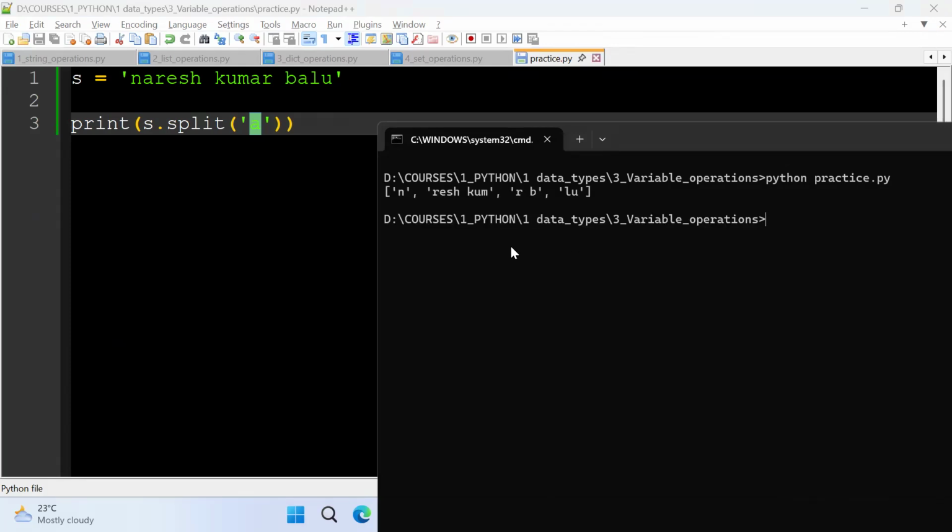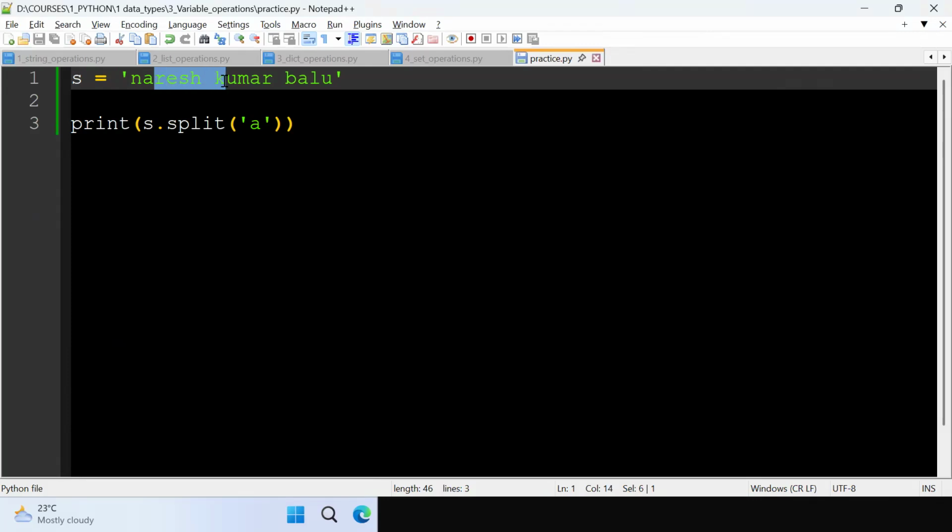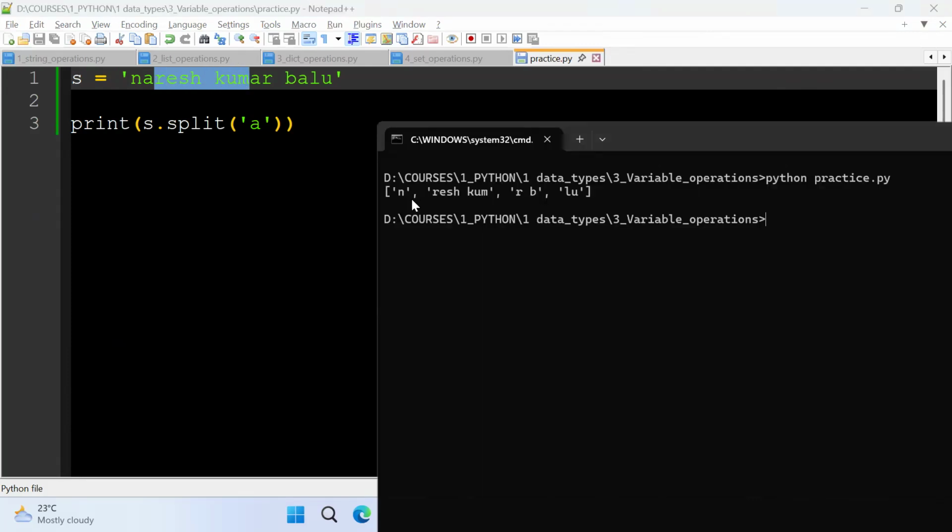Now you can see in that string, after n, a came. That's why again it will split. Then left side one value, right side one value. Again it will read like this. Here again a came. You can see RESS space KUM. Again it will split. Then we got RN space. After B again we have a. That's why again it will split. We got LU.